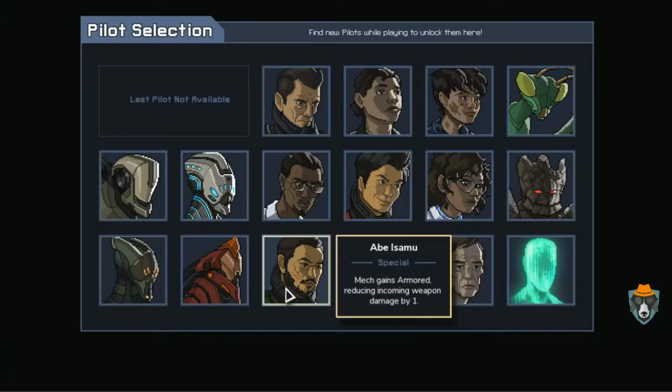Abe is one of my most used pilots. Absolutely, like I talked about, if I'm using my hazardous mechs, I'm going to drop Abe into that leap mech. Also, if I'm using Zenith, I'm going to probably drop Abe into that charge mech to give me more armor and reduce the damage to myself when I'm attacking.